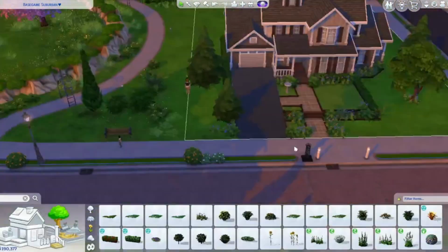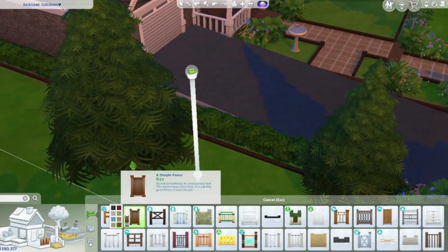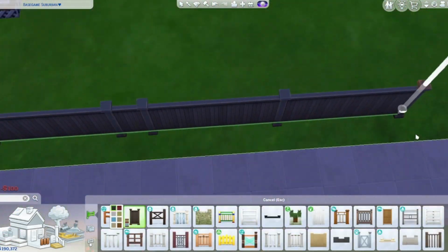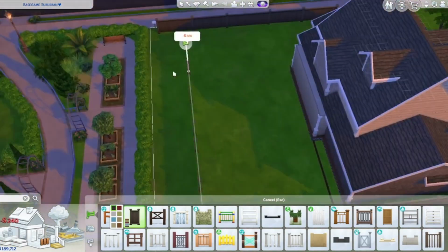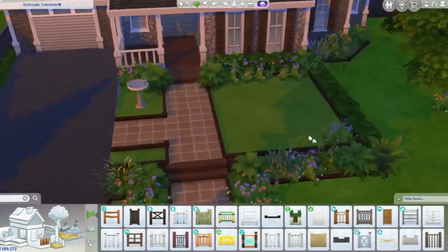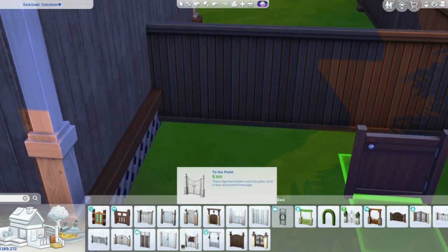I really love the colors of this house and how, in a way, it's dullish looking, but it's more realistic looking to me, at least. And I feel like that's what you guys tend to love about my houses as well, the realistic look. And you know what? I'm here for it too.